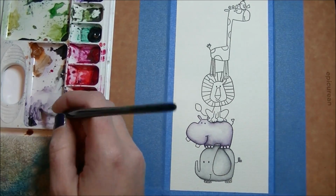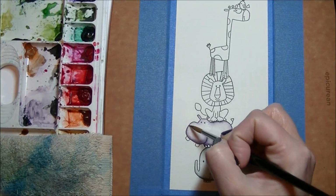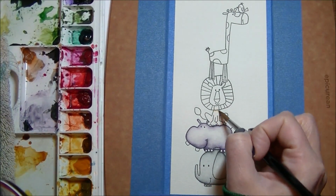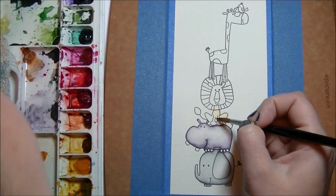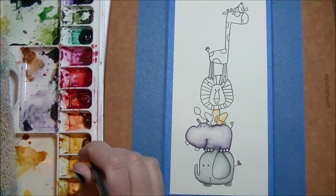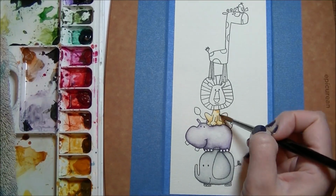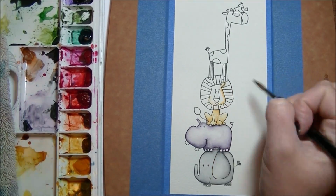My watercolor obsession's continuing this year. I really enjoy painting everything. Critters, people, just stuff in general, plants, flowers, toasters. I did a toaster not long ago. You'll see that one coming up soon. But yeah, I've been really, really loving watercolors. My markers and pencils are feeling neglected. I do use them from time to time, but what I really love to do cards in lately is my paints, and I have tons of paints, so I have tons of cards I can make before I run out of stuff.